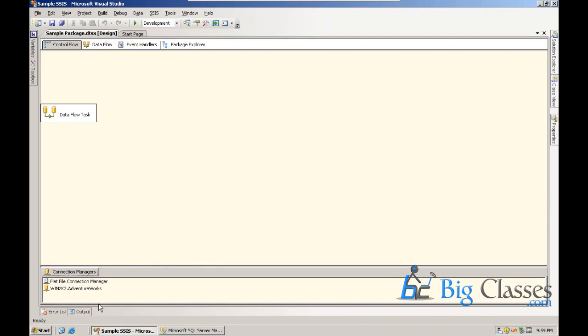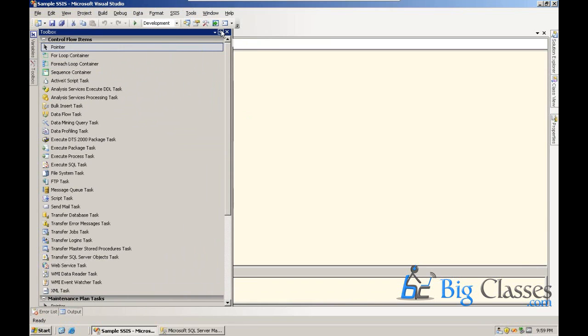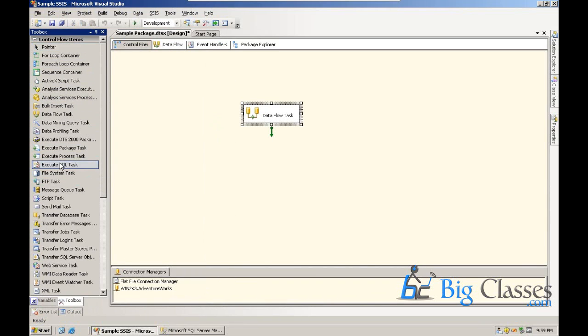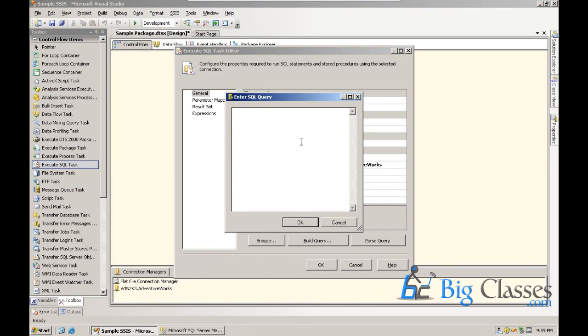And moving on to your SSIS, you need not do anything. You just have a toolbox from where you will be dragging and dropping. And you will be making use of those stored procedures that are already written by your SQL developers.